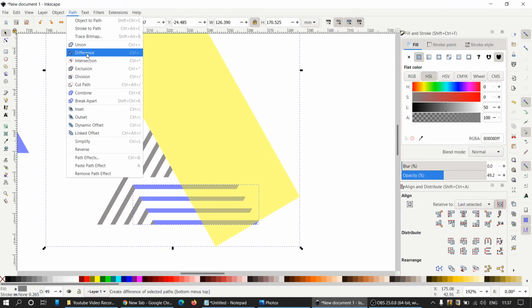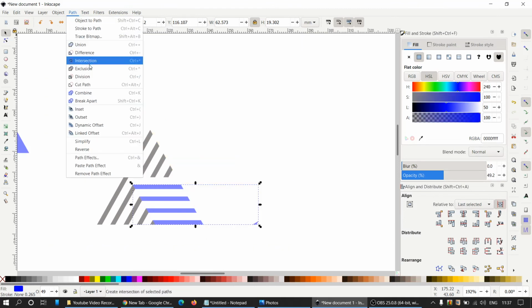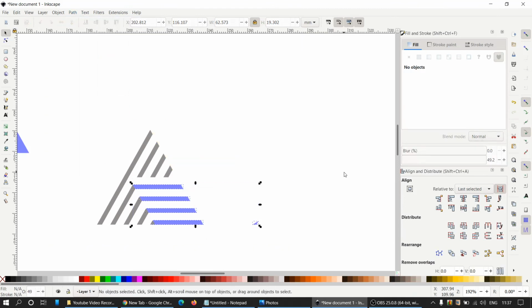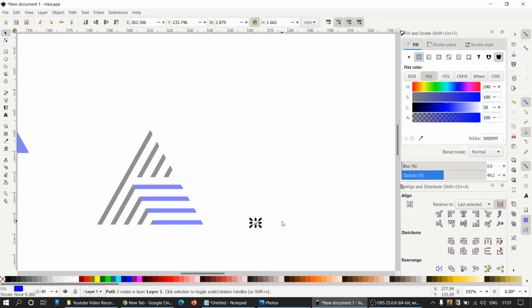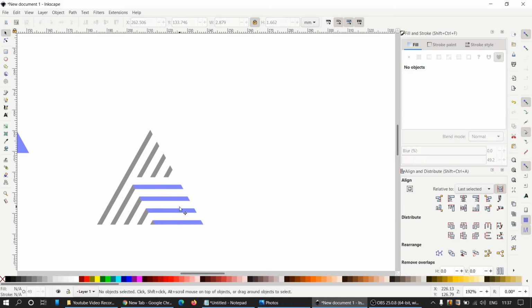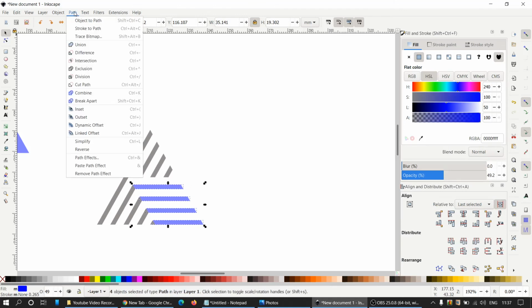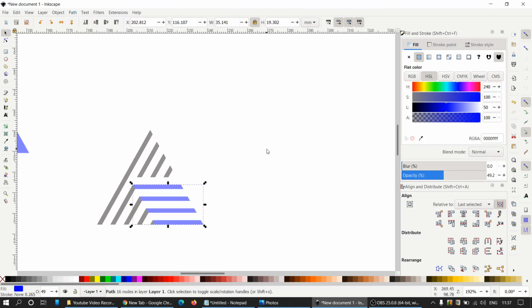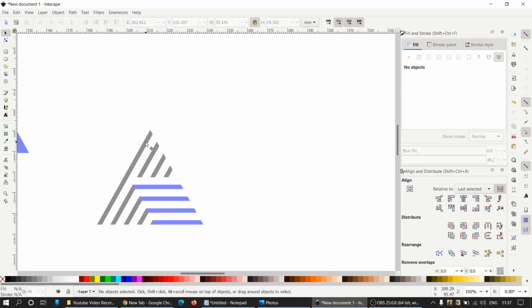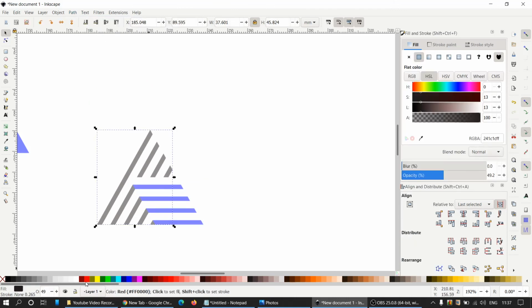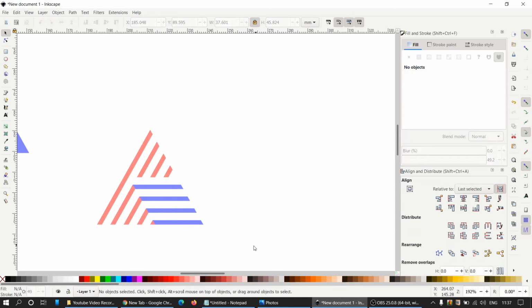Path, difference, path, break apart. We don't need this, we'll delete this. Okay. Now select these 4 and path, combine. Now select this, we'll give it a red color.